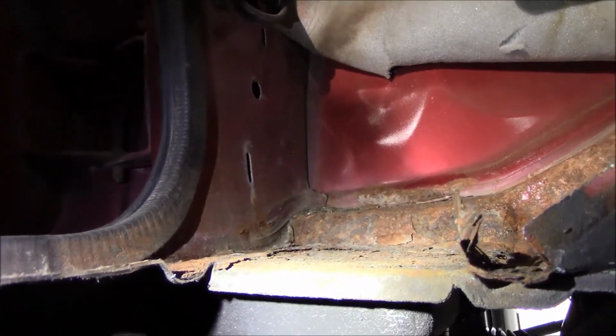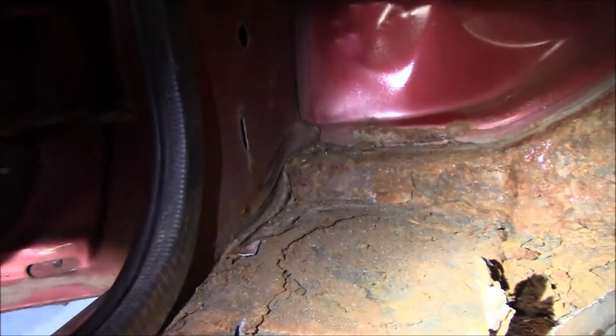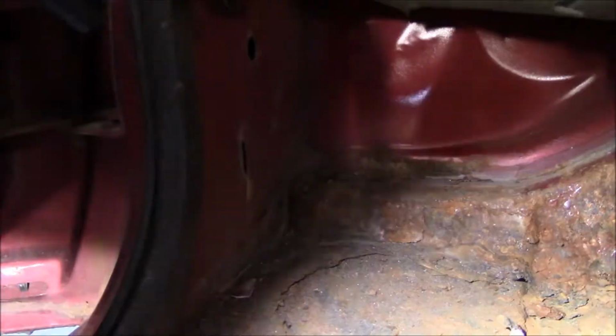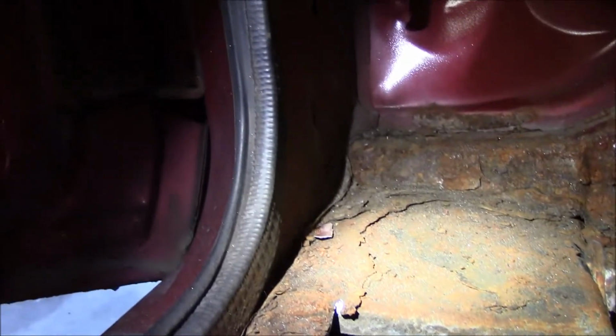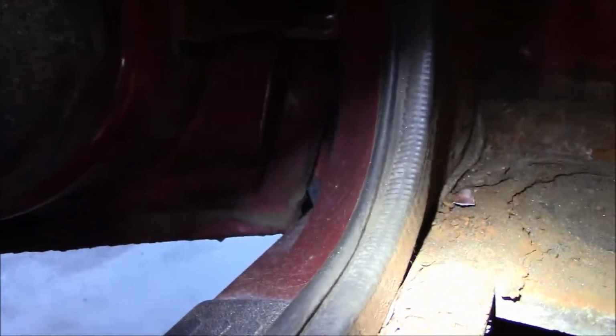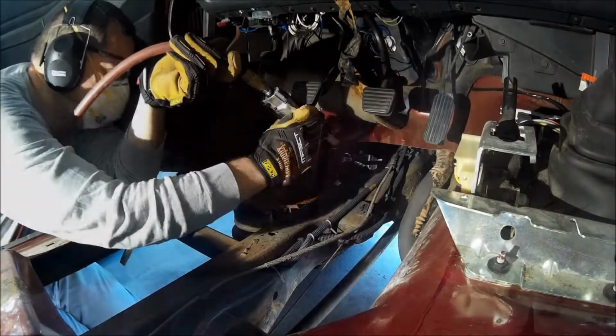The bottom steel bracket. You got a steel bent plate there, and then you get the floor pan itself, and the floor pan must be spot welded in place to this top plate here. So I'm gonna figure out how to clean that up, how to get it off, as the rust comes all the way to the edge.